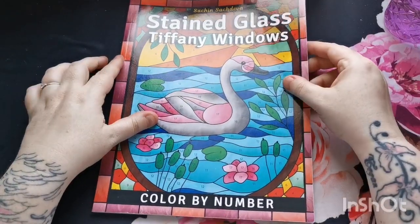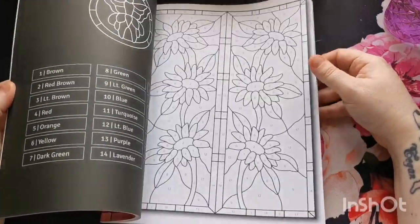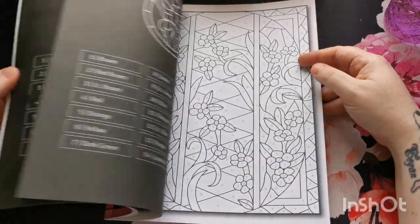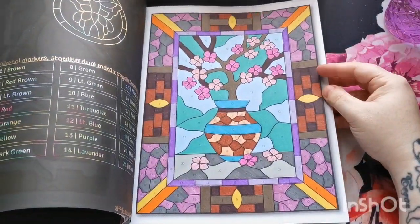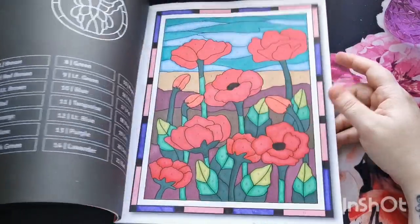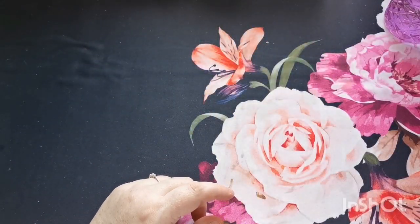And then my other book by Such and Such Dava is Stained Glass Tiffany Windows Colour by Number. This book is absolutely beautiful. Love it. Really enjoy the Stained Glass Tiffany Windows books. I think they're really lovely. So again, this is one that I've just been working through in order. Really pretty. And that one. So that is Stained Glass Tiffany Windows Colour by Number by Such and Such Dava.